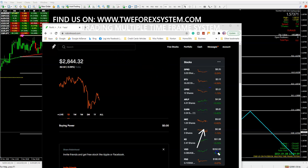This is another source of income that you guys can get. Look at that. Today, look. I had a couple dollars in there, and I threw my own money in there. So I'm growing this account little by little, but it's there, guys. This is pretty cool. This is all the stock that I have. Look at that. GoPro, BTU, CPR. Oh gosh, there's a lot.